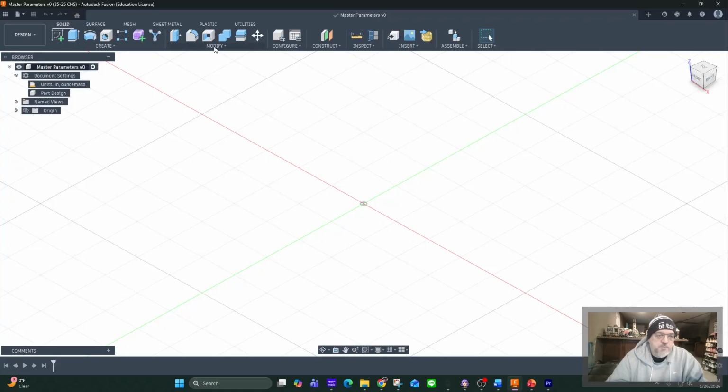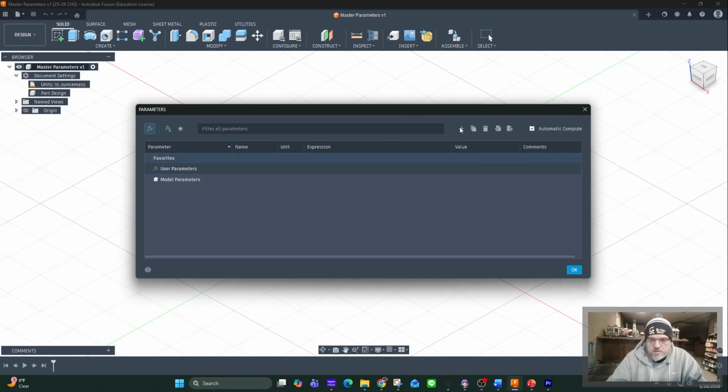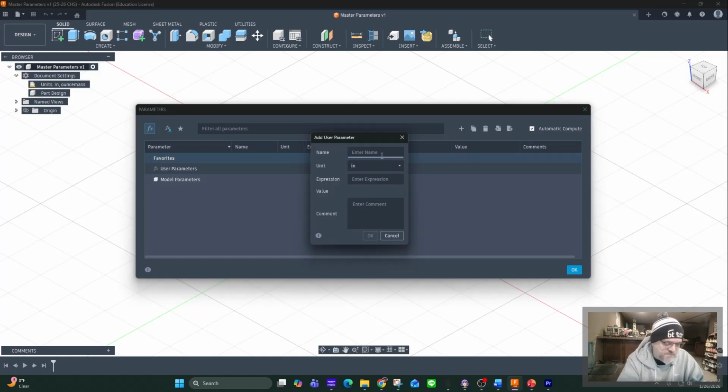Now to create parameters, we go to Modify, Change Parameters, and we press this plus button right here to add a new parameter. For this video, we're going to add one that's called board thickness.